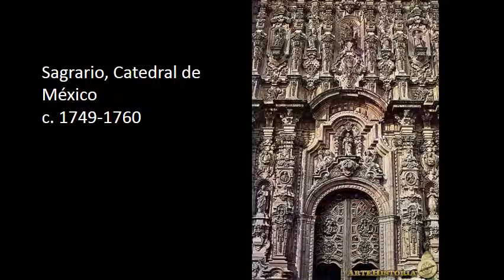And this you can find in many, many places in Mexico. And in fact, even in the Cathedral of Mexico, the later decoration was much more complicated and nothing like the more sober, more somber Spanish styles that even at this time, even in 1750, would have held sway in Spain. In general, Spanish architectural decoration would not have been this complicated.